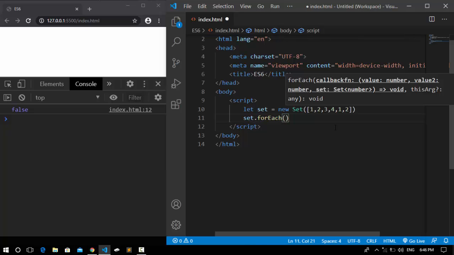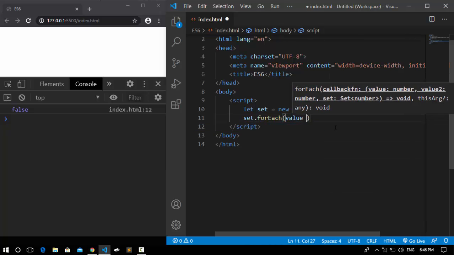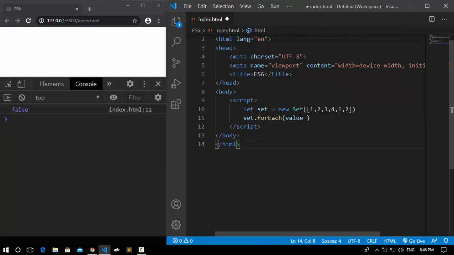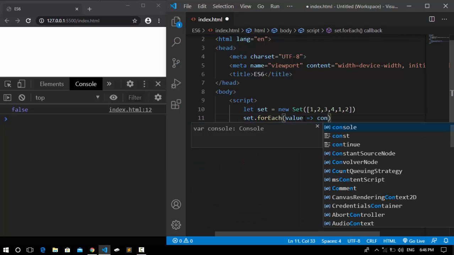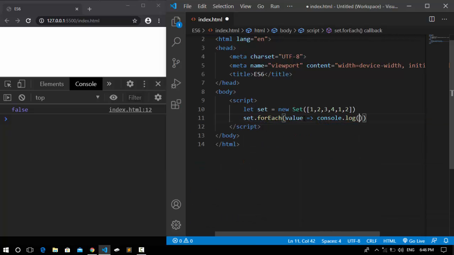So for example, here I can say value, and as you know, the first parameter of the callback function of forEach is the value which comes from an iterable object. So for example, here I declare an arrow function and say console.log and pass the value here.